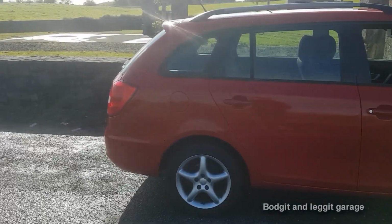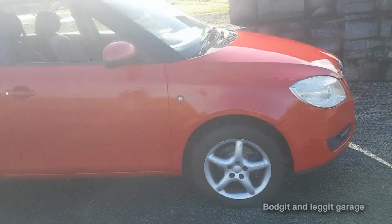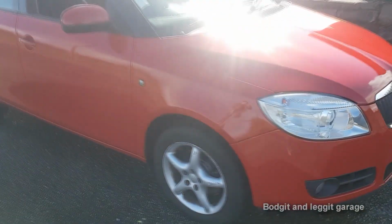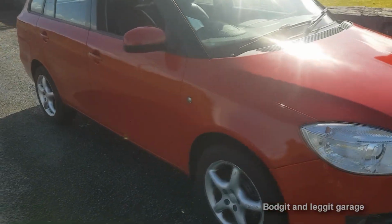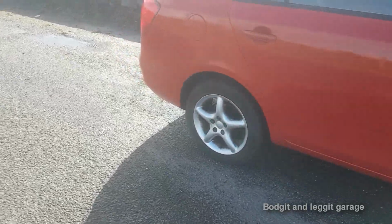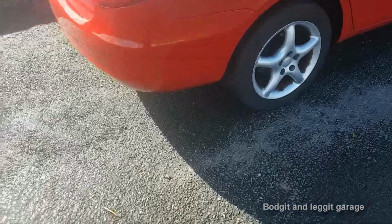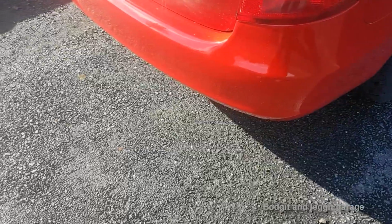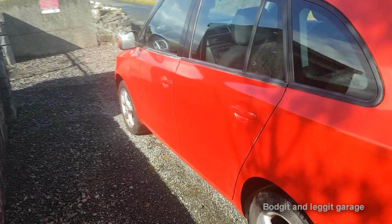Right, here we go, it's all done. We've just given it a quick wash, but as you can see, it is all done. I have to be careful, don't want to get the plate in, but as you can see, it's all done. We're going to now put it up, see what we can get for it, do another video on exactly what it's cost. But as you can see, it is all done, looking a million times better.